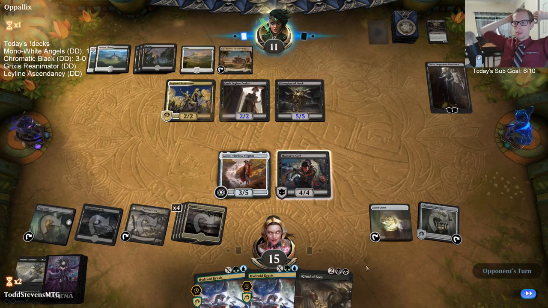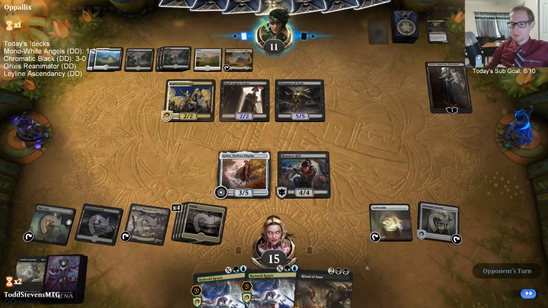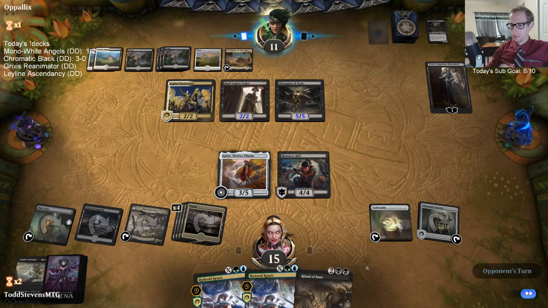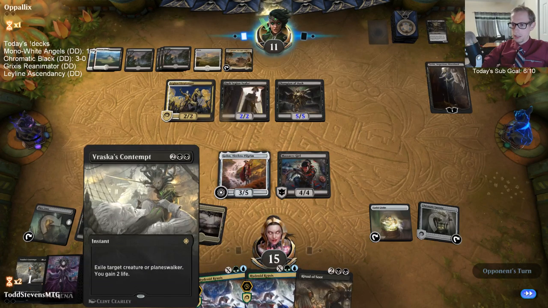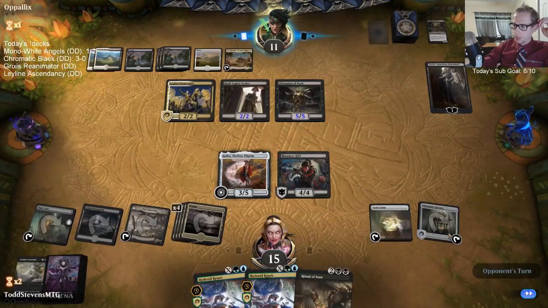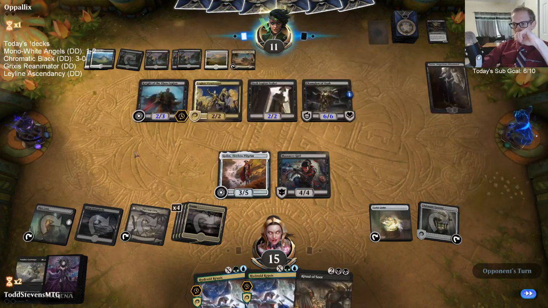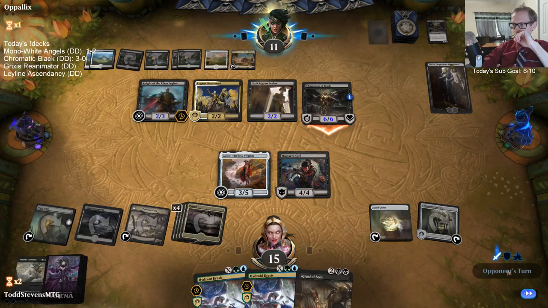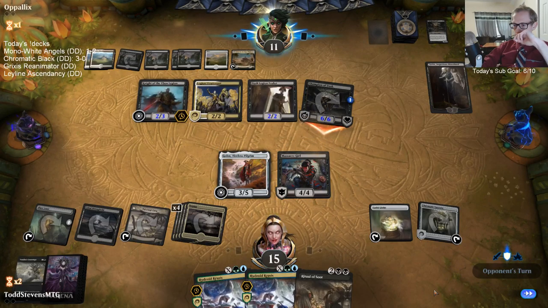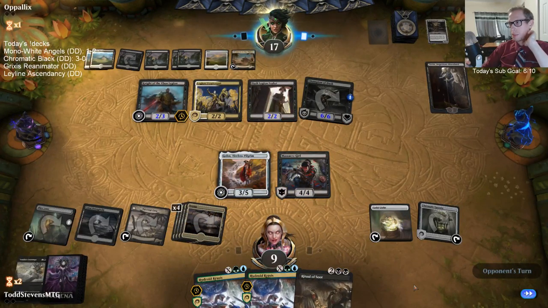These Champion of Dusks have been really awesome. I was just a little slow. The turn I Contempted the 3-4, I could have just let them attack, activate Treasure Map, and then Treasure Map again the next turn, and I could have Massacre Girled the turn before they played Champion of Dusk if I just don't Contempt and just take that extra three. That was the mistake I made this game.